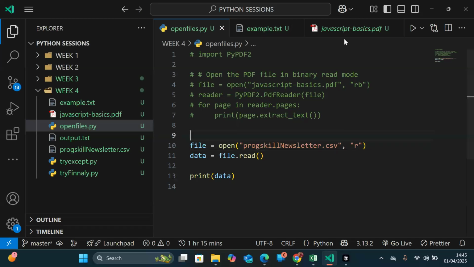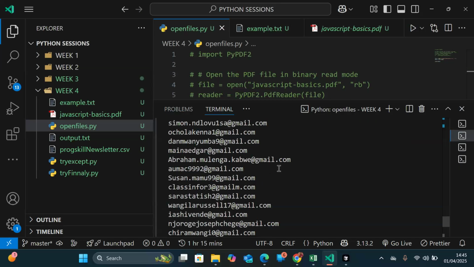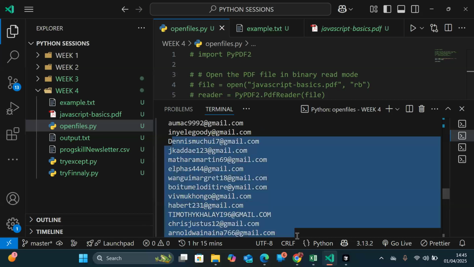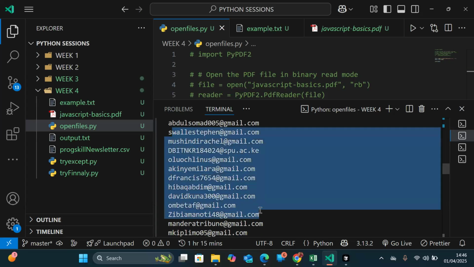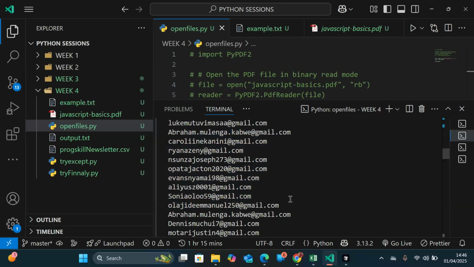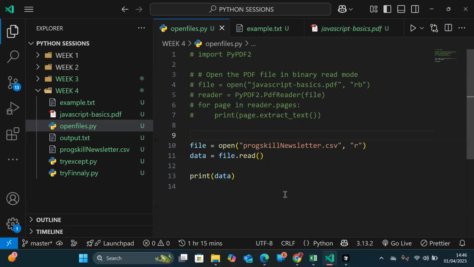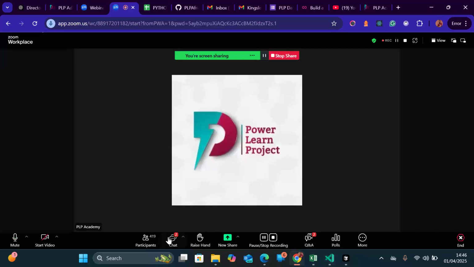CSV, I think it's correct. Let me run my code and see. Wow, there we go. You can see it has printed out all the text inside that CSV. A CSV is a normal file with normal data in the form of text. So if we open a file like this, it will read the content of that particular file. Just as simple as that.